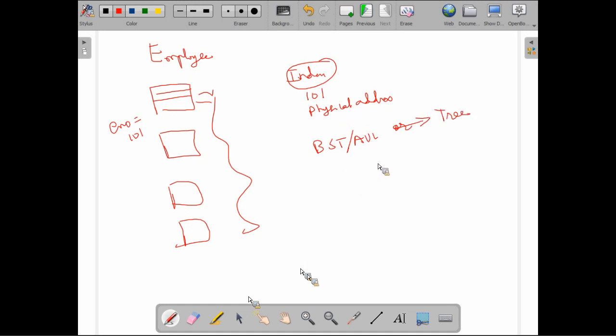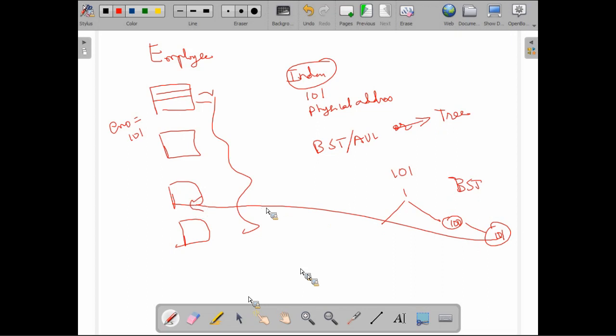So when I'm looking for a particular employee 101, let's say, I start with employee 1 and then I decide that it is more than 1, so I go to the right. Maybe the right is employee 100 and it's still more, so I go to the right, and somewhere here I find employee 101 in my BST, and there I find the physical address which will point me to the record.